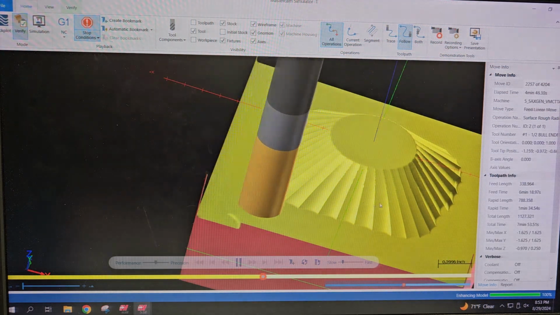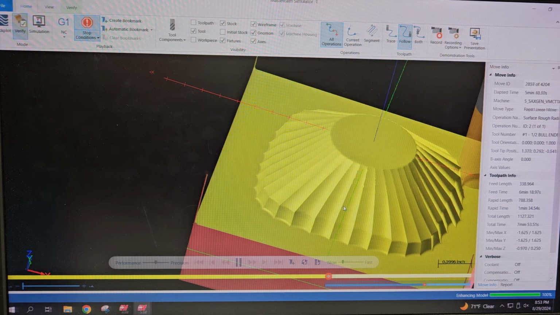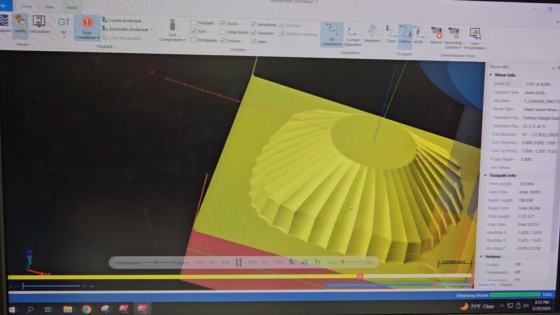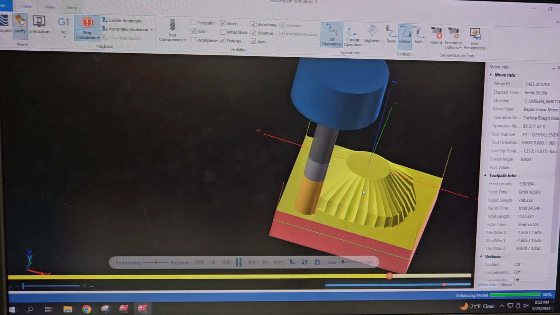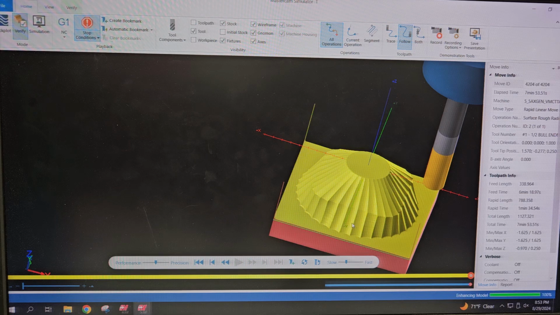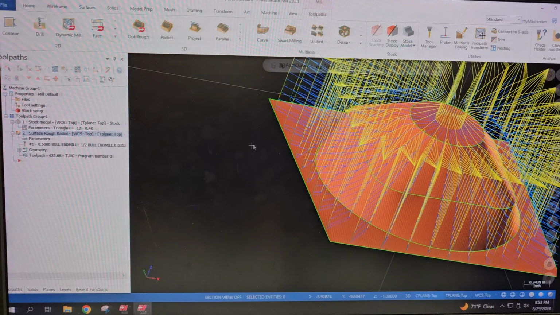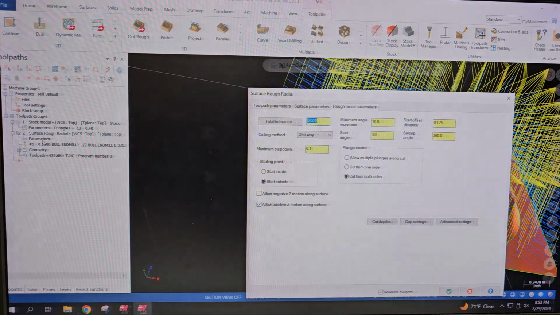So this step over is a little bit too much. I'm going to narrow down my angle. Look at that. So what I'm going to do, let's try my angle, I'm going to go about 7 degrees.